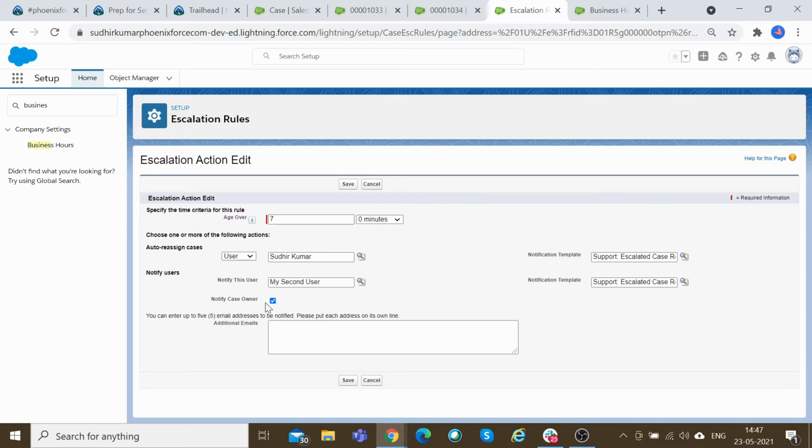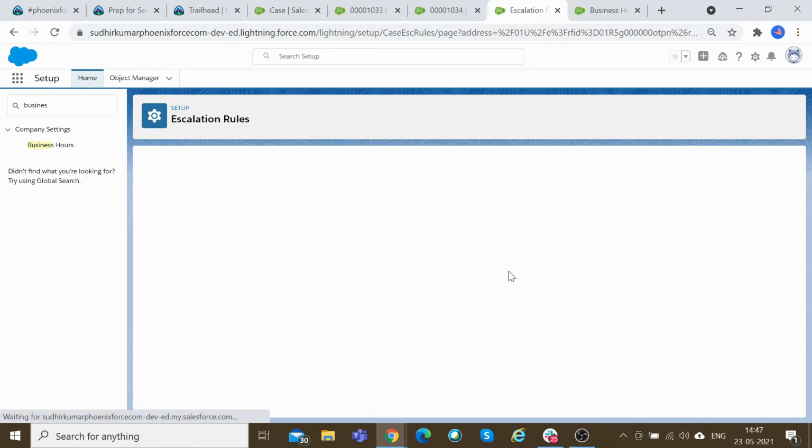In that case, select this checkbox, and additionally you can add 5 email addresses here. These may be external email addresses, which may not exist in your system. When you create a user, or when you configure an organization-wide email address, those email addresses are a part of the system. But here you can additionally specify 5 external email addresses. It depends on you. Now save it.